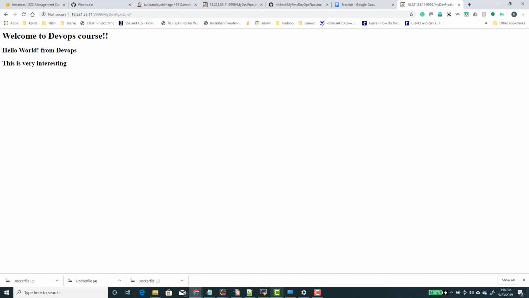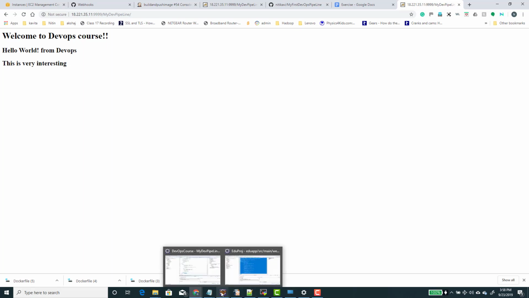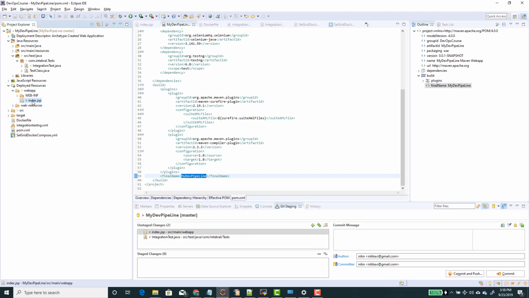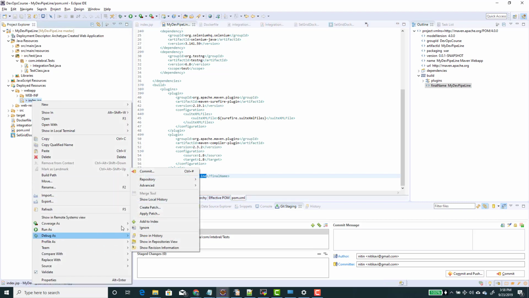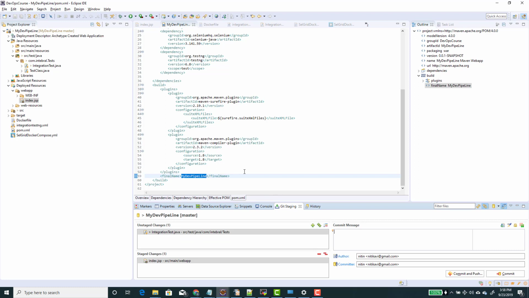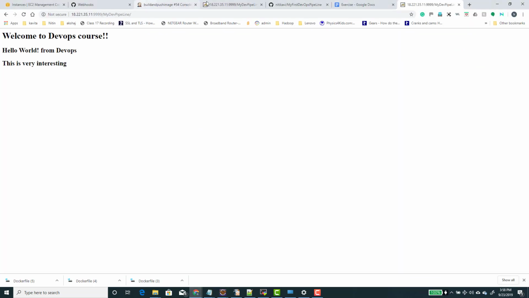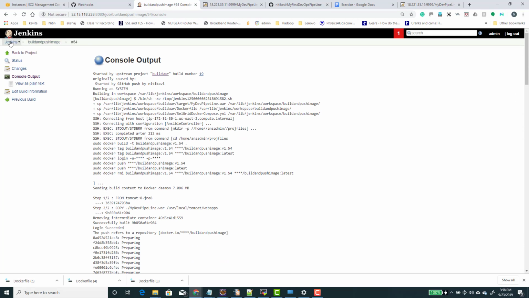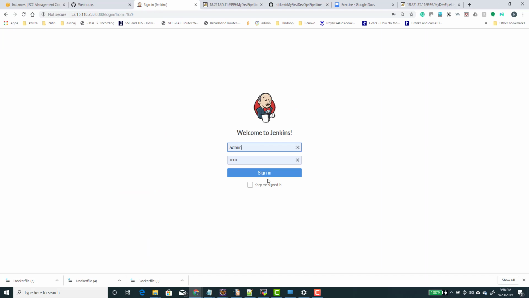So now it is time for us to commit our code, right? So let's go commit our JSP page first. Team, Commit. Okay, change made. Okay, so it got pushed. This should lead to the pipeline processing. So let's go see if our pipeline has started.